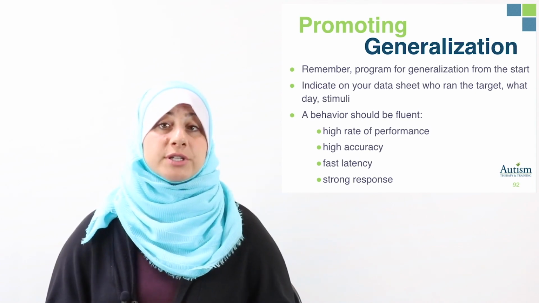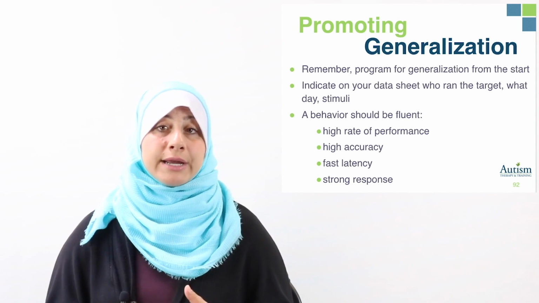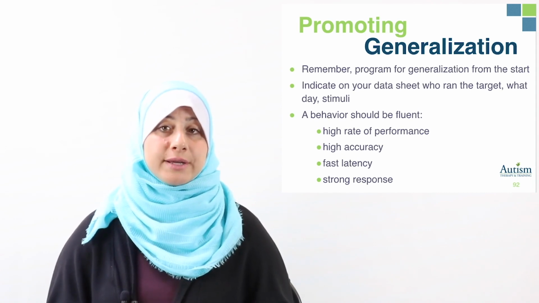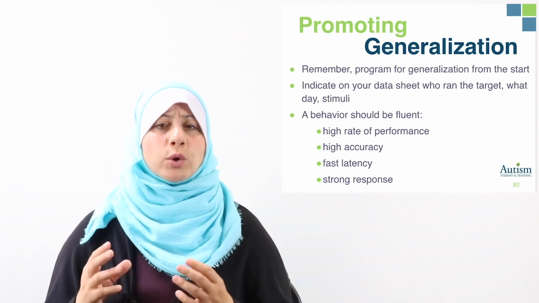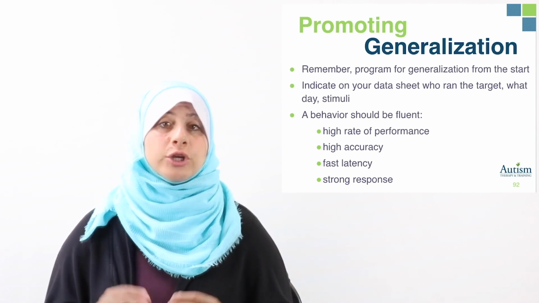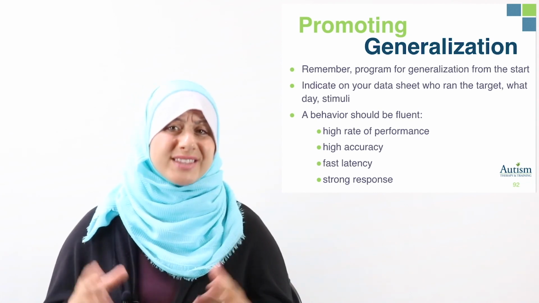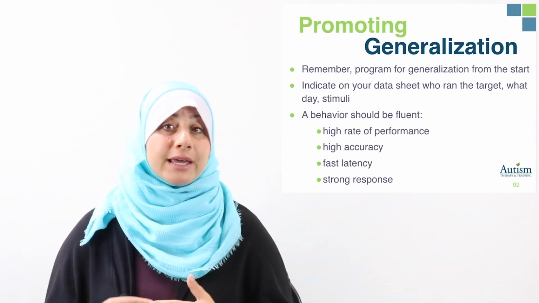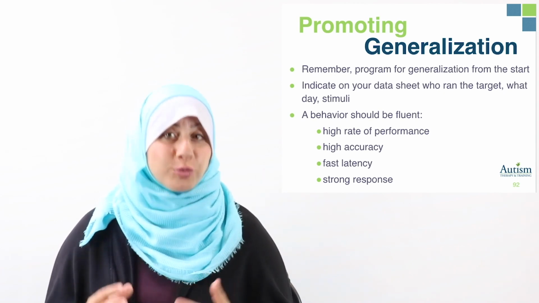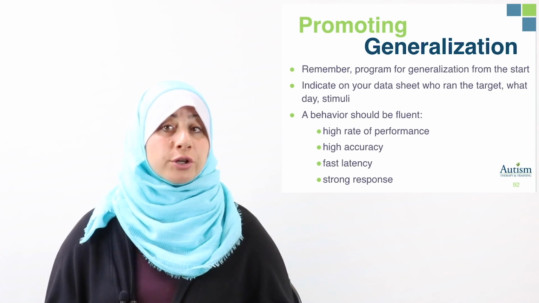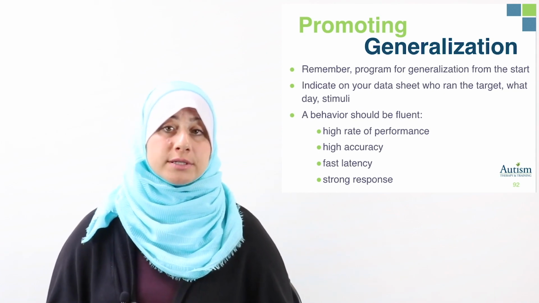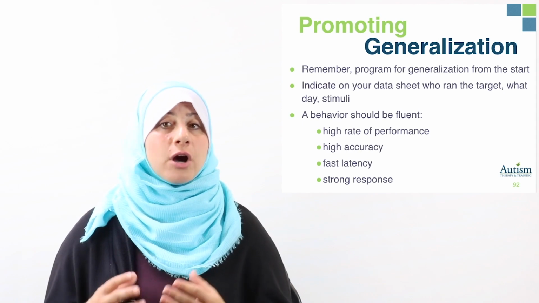I often tell therapists to teach to fluency. Teach your learners new skills to fluency. This means a learner should respond at a high rate of performance, have high accuracy, minimal mistakes to 0 mistakes, fast latency, responding quickly to the instructions or questions. You don't want your learner almost thinking. Some will say, well, the learner is thinking of the answer. If they're thinking, it really means that they don't really have the response. You want to ensure that your learner is not hesitant in their response. You want to ensure that they are confident.